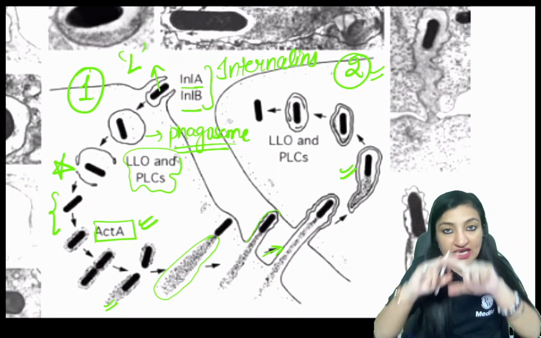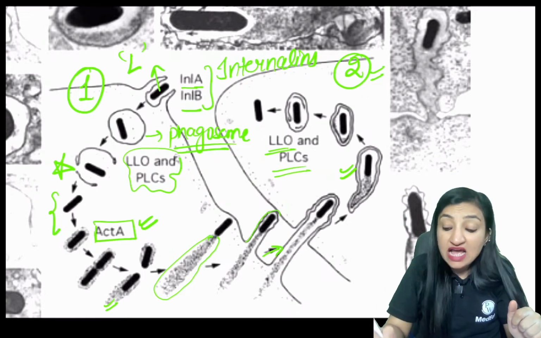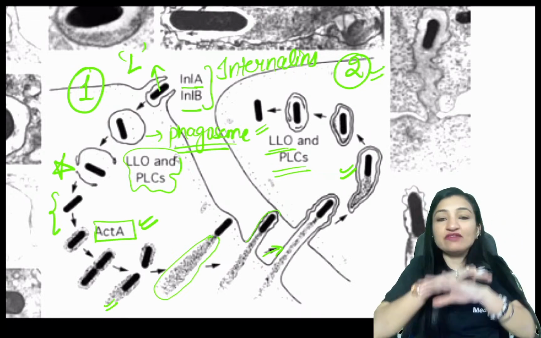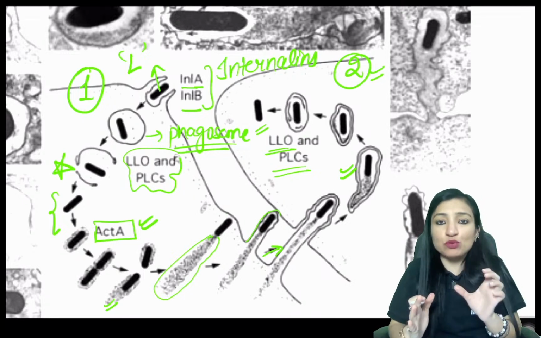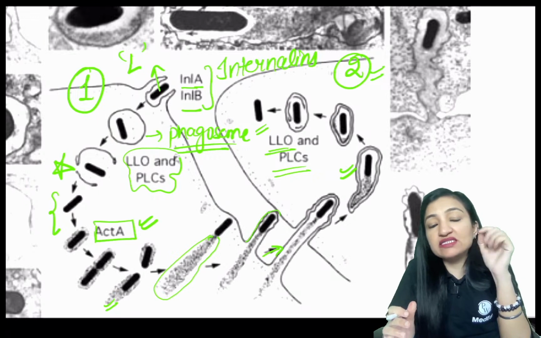So in this way, this organism in this sac is going to enter host cell number 2, again in a phagosome, which again will be broken down by LLO and phospholipases, and again it is going to lie free in the cytoplasm, and again it will do the same thing. It will proudly flaunt or decorate or show off what? ActA protein, which is going to cause polymerization of the actin cytoskeletal filaments in the host cell.